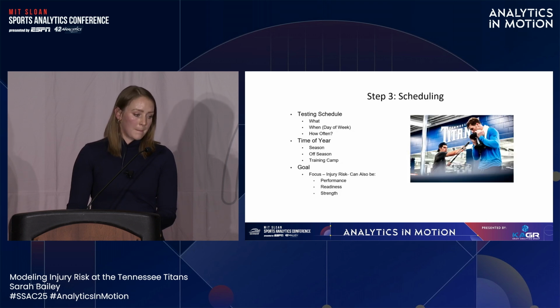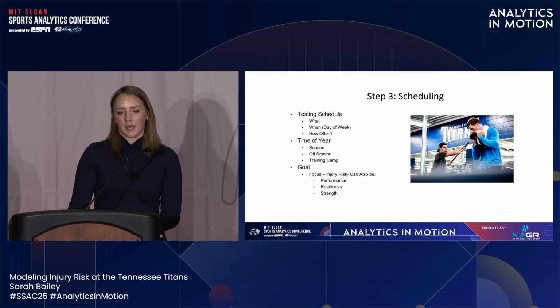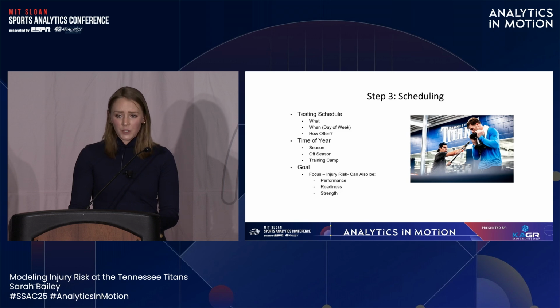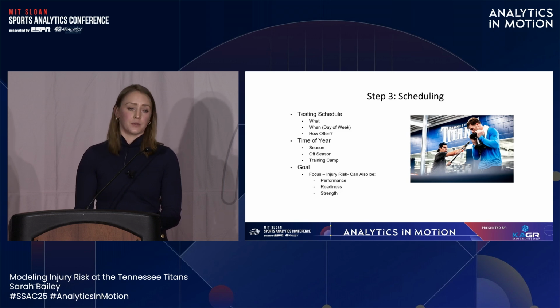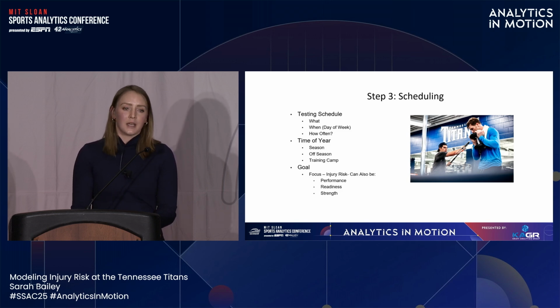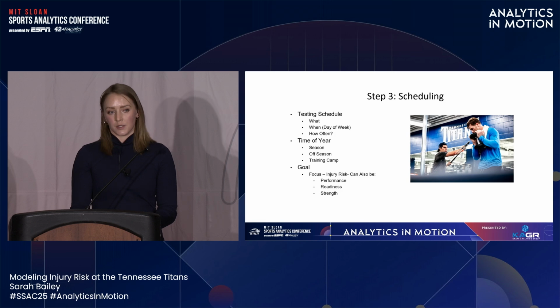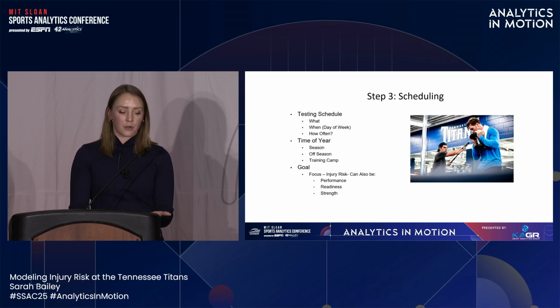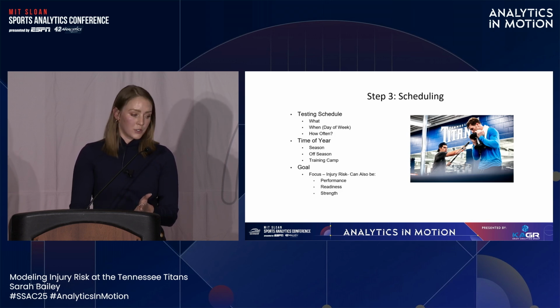Final thing, the third step is scheduling. So now that you have all this information about the type of tests that you can do, how do we schedule it? There are various different things that you need to consider. One is, what kind of tests are you going to do? Are you going to jump on a force plate and do a counter movement jump? Are you going to do a single leg lunge on it, a push-up? What type of things are you measuring, and why are you measuring them?